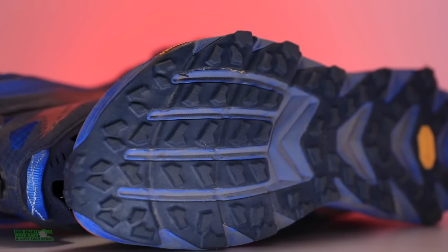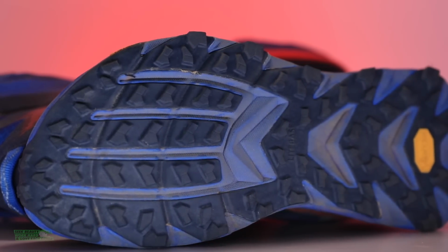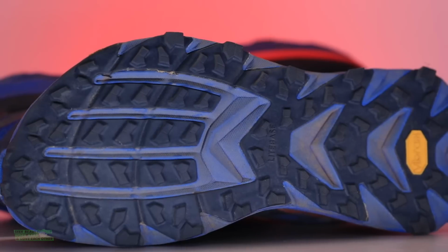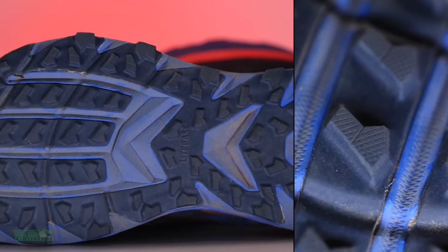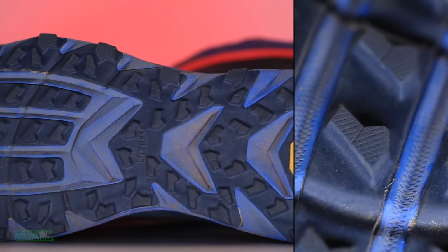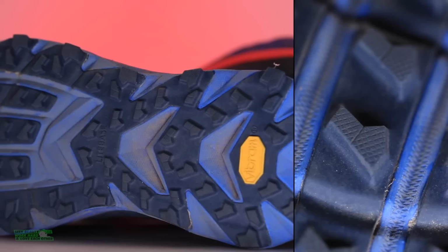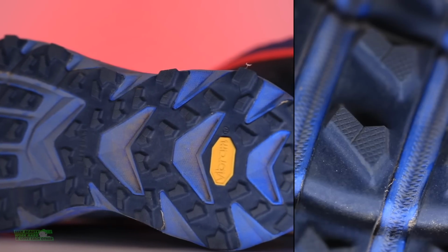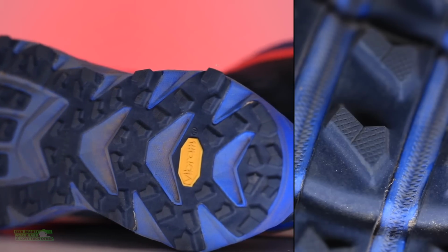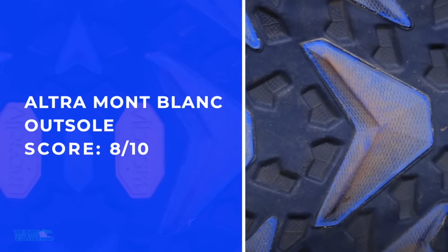Outsole, we got Vibram rubber on that outsole. Ooh, yeah, solid, perfect. And the lug depth is spot on. Okay, not too much lug. But you're still gonna bite the mountain really, really well. I would feel confident bombing down pretty steep mountains with that type of lug depth. Okay, so Vibram there on the outsole. Good work there.